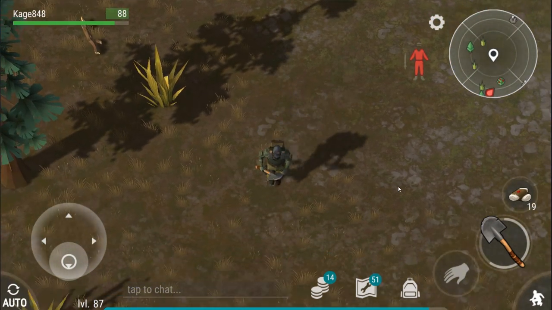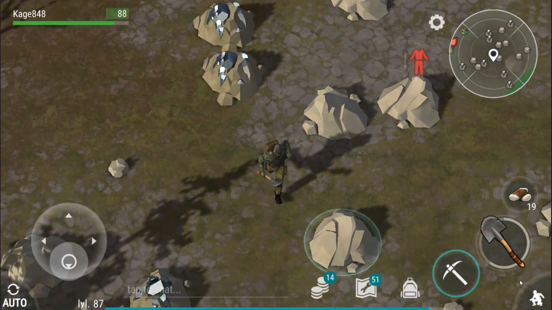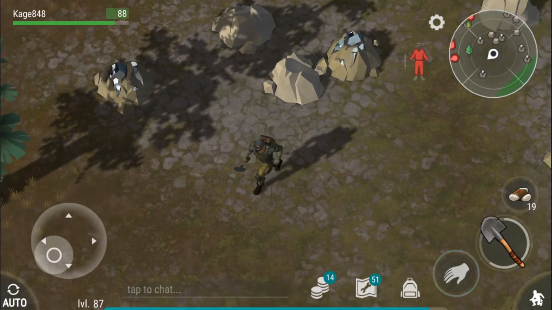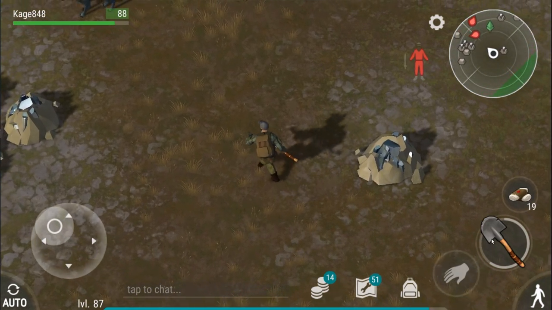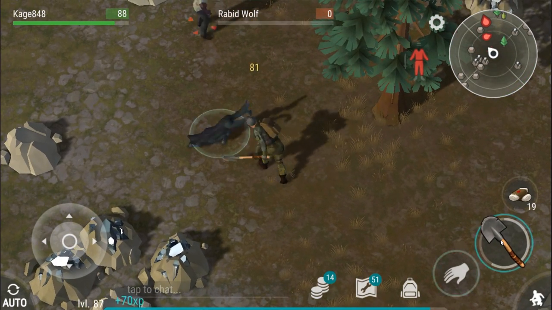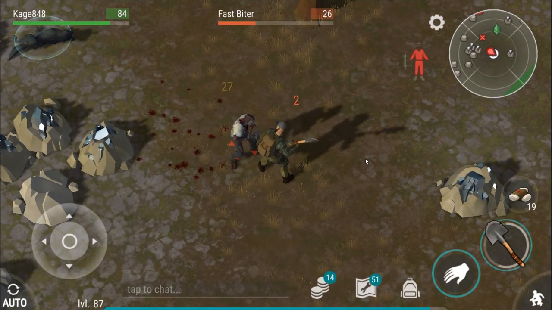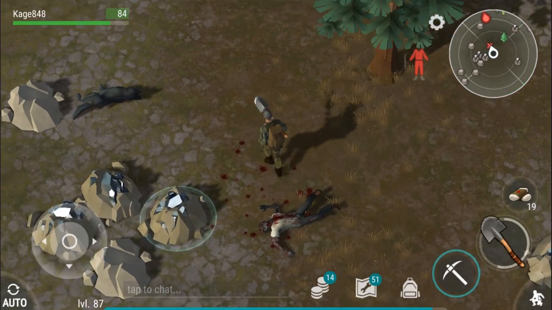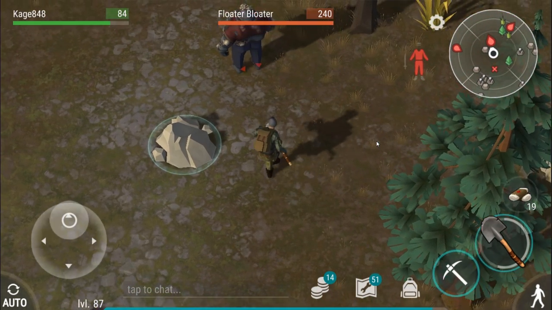All right, so let's come on down here. We want to get down below and try and get that... I'm not sure if he's a floater bloater or a toxic abomination. We want to try and get to the south. Oh, God, there's still a lot of guys over here. Damn. All right. Well, we're not smelling, so... Oh, wow, that's one of those rabid wolves. Okay, fast biter. Not a problem. And then we're going to sneak up on what I'm assuming is a toxic abomination. Nope, floater bloater. Cool.